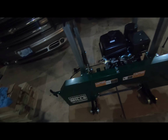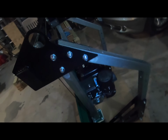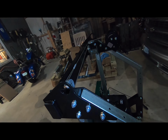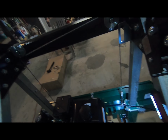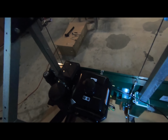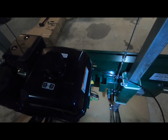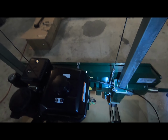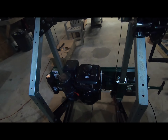And I hadn't tightened up anything. It's all just kind of snug until it's all put together. And then we'll fine tune and level and adjust and all that. So I'm going to continue on. I just wanted to show you all that. And it does raise up and down like it should. So far, so good. So we'll get back after it.